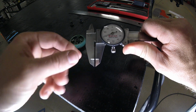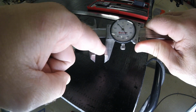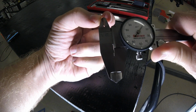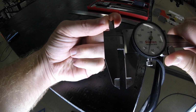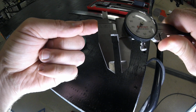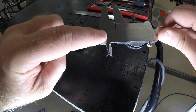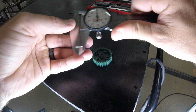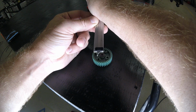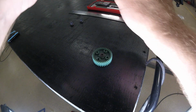To use different types of measurement, you're going to have the outside of your jaws, so that's an outside measurement, so OD. Then you have these jaws that are going to give you the inside measurement. You're going to have the step depth, which is indicated right here, so you use this. Then you also have at the very end of the dial caliper a depth gauge, so that's going to slide out the back and you're going to be able to get depths there.